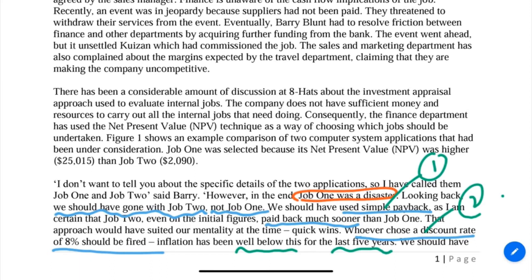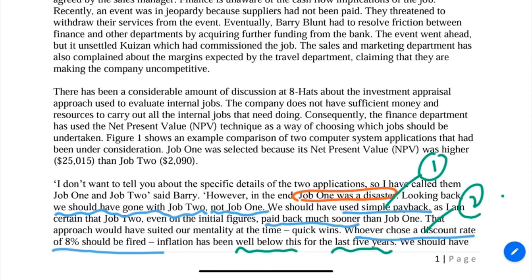However, what I will prove to Barry now is, you cannot avoid Barry's problem, because you can see Barry is very desperate already. Barry is very sad already because job 1 is a disaster. So whatever you comment here is just because you are too sad, too desperate. That's why you cannot find out what's wrong with the overall situation here. For me, if you really go and analyze, actually nothing is wrong with NPV, nothing wrong with the discount rate, nothing wrong even if you change to payback, the outcome will still be the same.